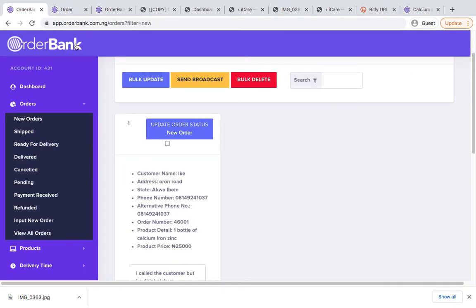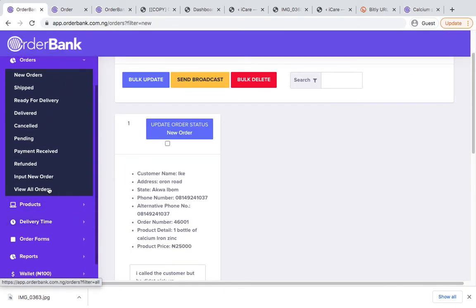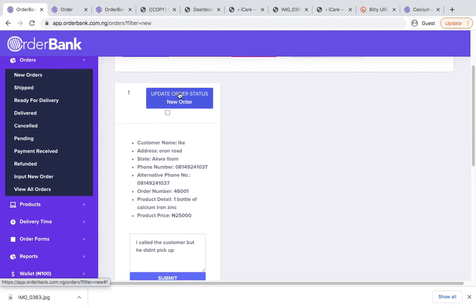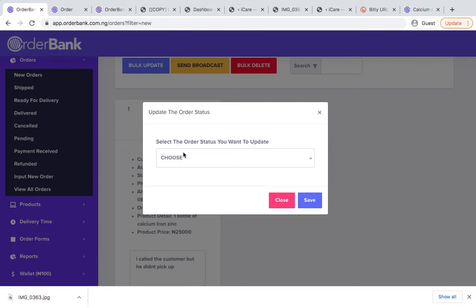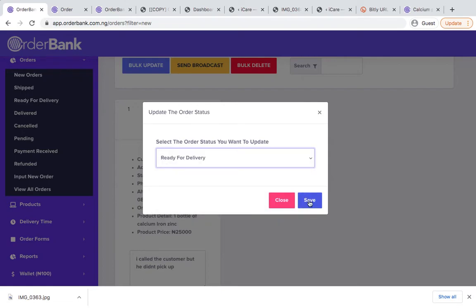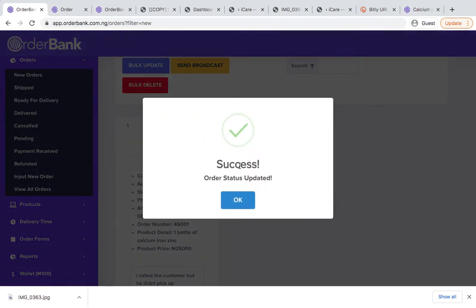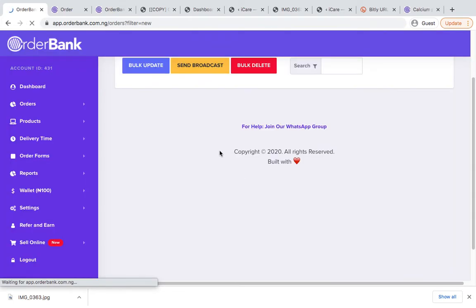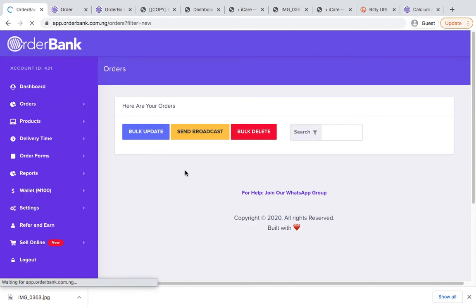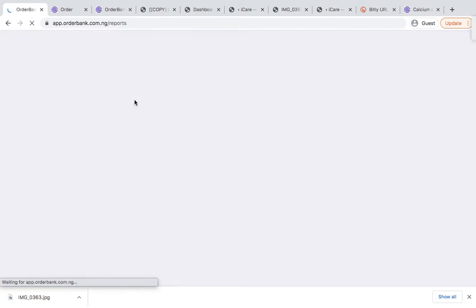All right, so this is to view all your orders. On this particular order, let's assume we want to mark it as shipped. So you click here. It says choose what you want to do to this order. Now I'll select it, and I say I want to mark this order as shipped. The customer will receive a message that his order has been shipped. Now let me mark it as ready for delivery. Now if I mark it as ready for delivery, it says the order status has been updated. All right, perfect. You've seen under new now, the order has automatically left the new area. There's no order on that new part again.